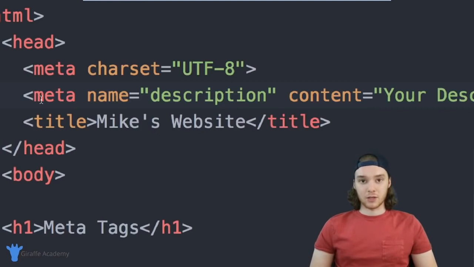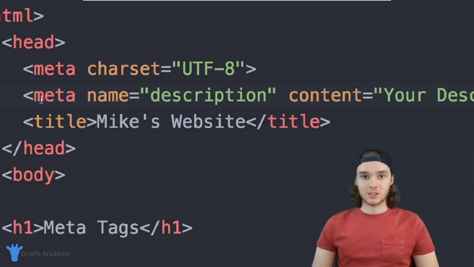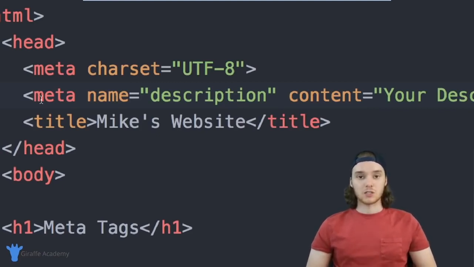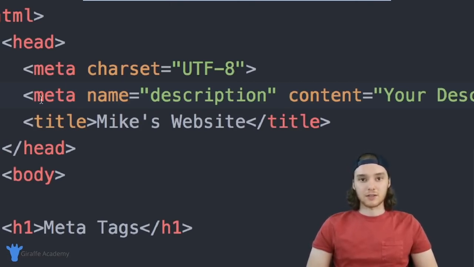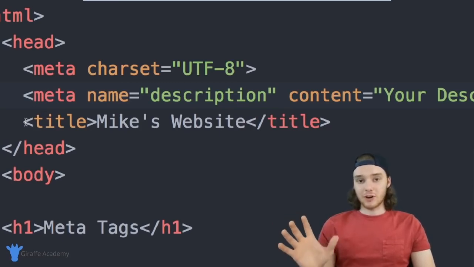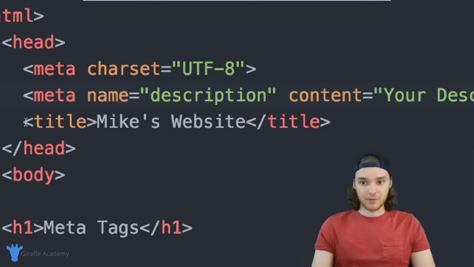If you give a good description of what your website's doing, then a search engine could use that information to figure out where your page should sit in page rankings and stuff like that. As a general rule, people usually say maybe 160 characters for a description is kind of good. You don't want the description to be too long. If the description's over, let's say, 200 characters, then most search engines are just going to ignore it, or they might even penalize you for that in your search ranking. So description is very important. Just make sure you keep it brief.